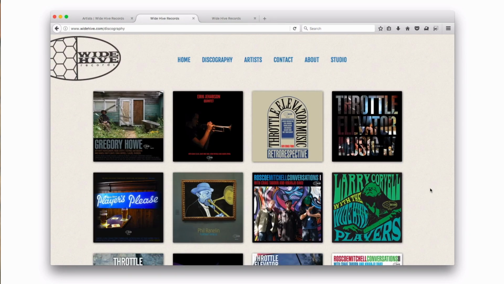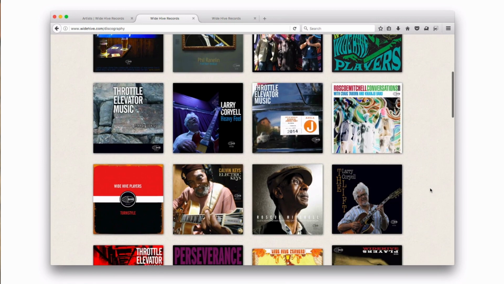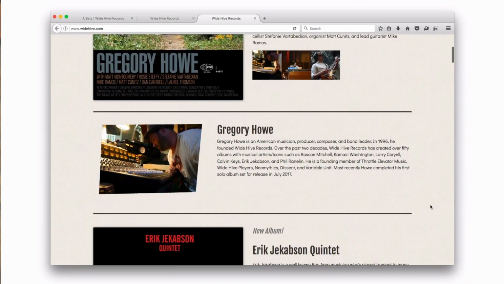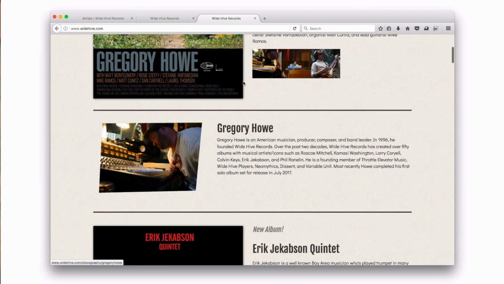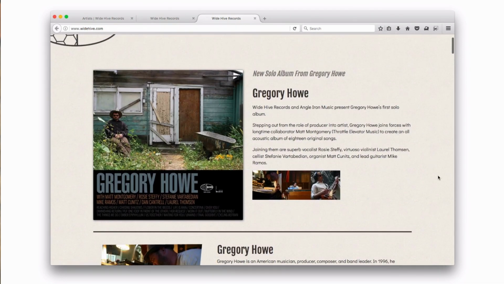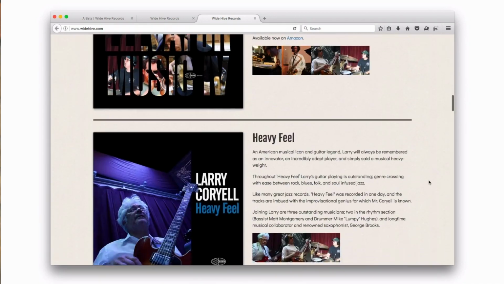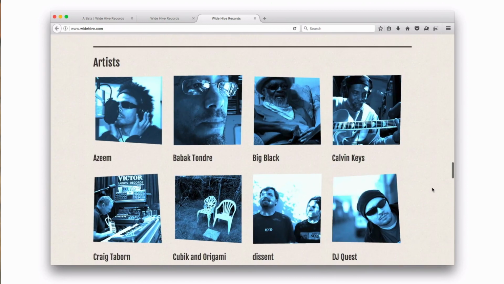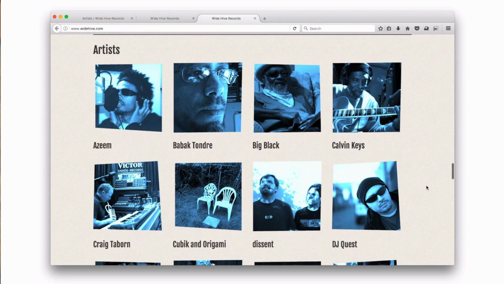And making that decision made them stand out versus the albums for this particular record label. It's really clear when you go to something like the homepage now, what is an image of a person and what's an image of a record album. Oh, here are all the albums. Oh, here are all the people. A really slight graphic design choice, but it was made very intentionally in order to make the content stand out better.